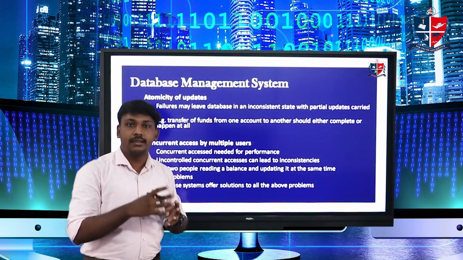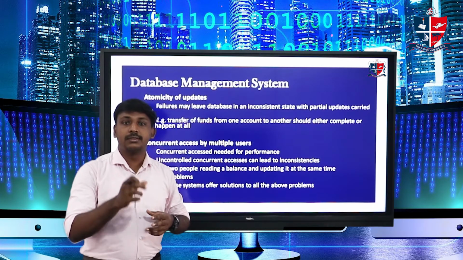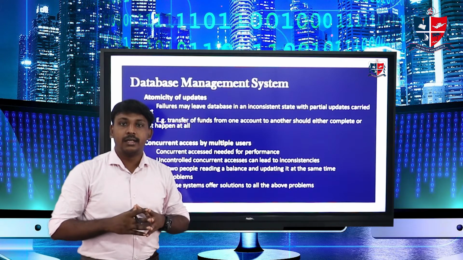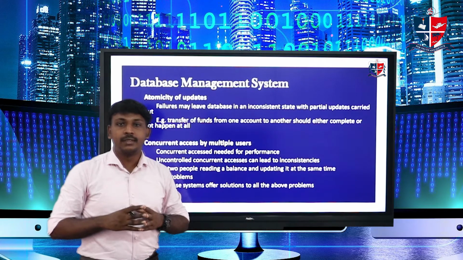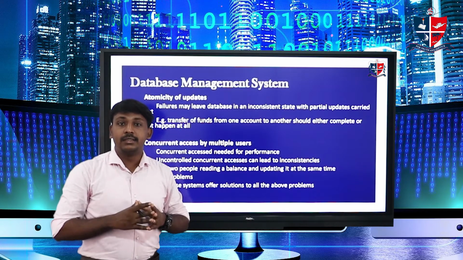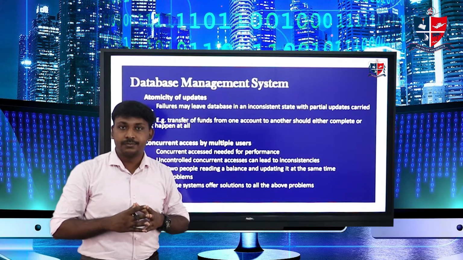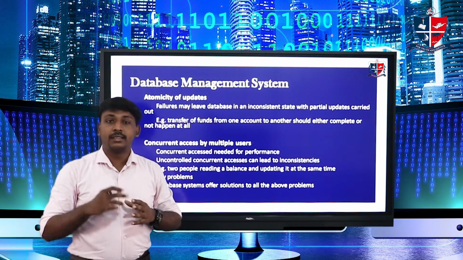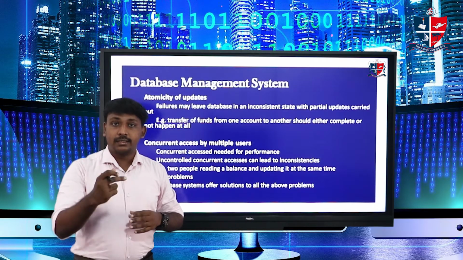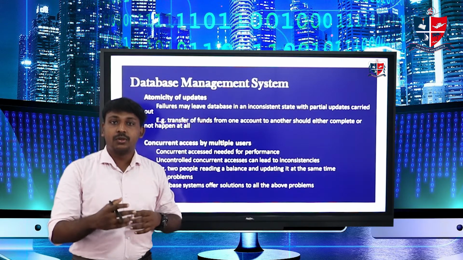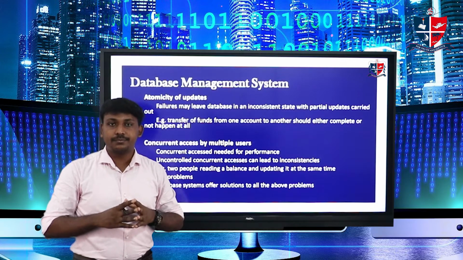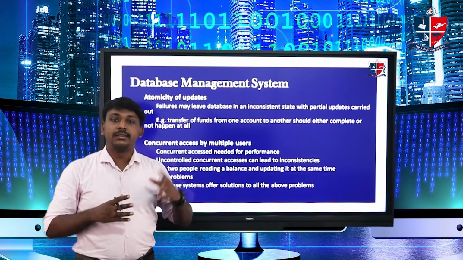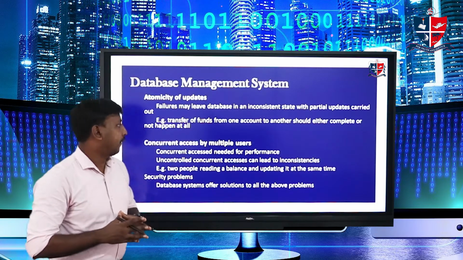Suppose I am updating that data in a database. If I update it as 1,000, next time when I go to the bank, I realize I lost 9,000 rupees. That is, partial data updation is a serious issue in real life. Atomicity is the major solution for that. A transaction must update either completely or not happen at all. Partial updations are not supposed to happen. That is the term known as atomicity.